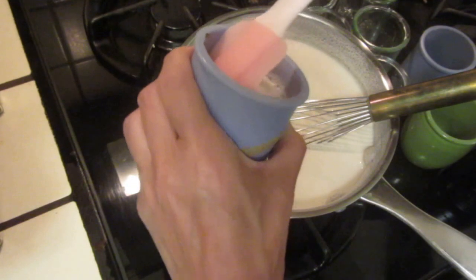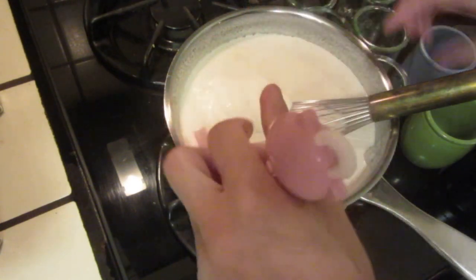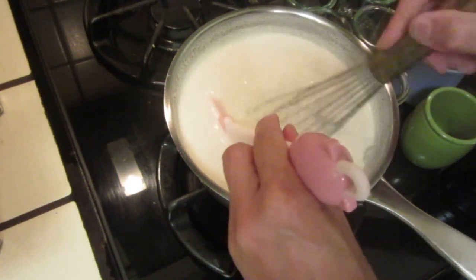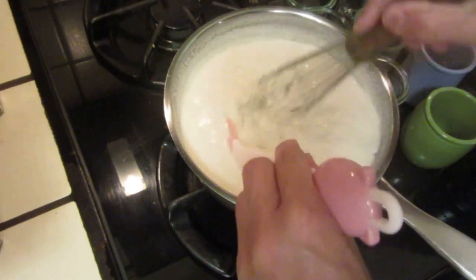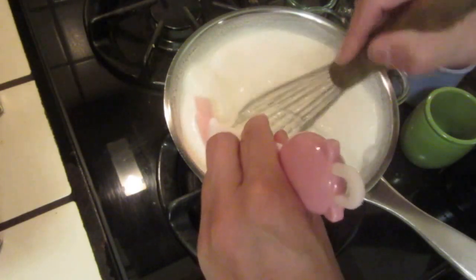So the milk is cooling down. And now I will put in the starting yogurt. I put a rubber band around it. I'm putting the starting yogurt in it. Then we can pour into our little jars.